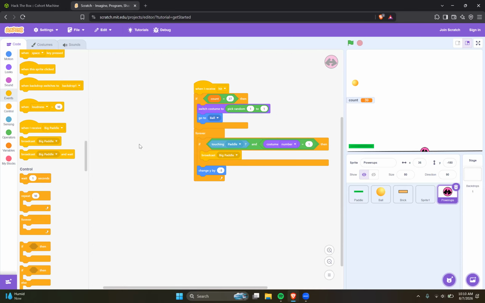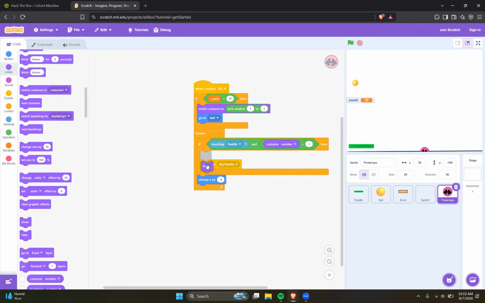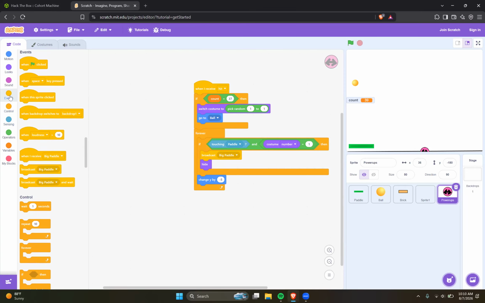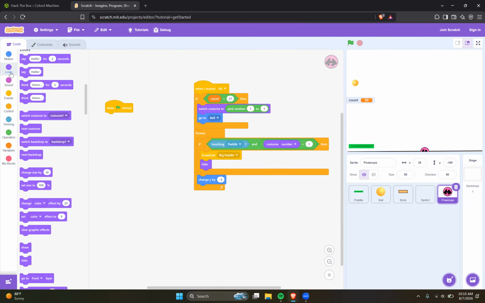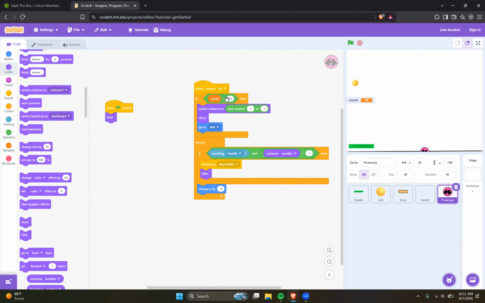And then we can just go ahead and hide it. Okay. And then when we start the game, let's also hide it. And then we're gonna show it when it drops. So only show it when the count is 37.